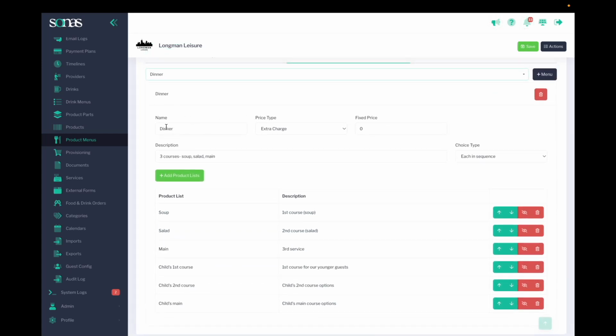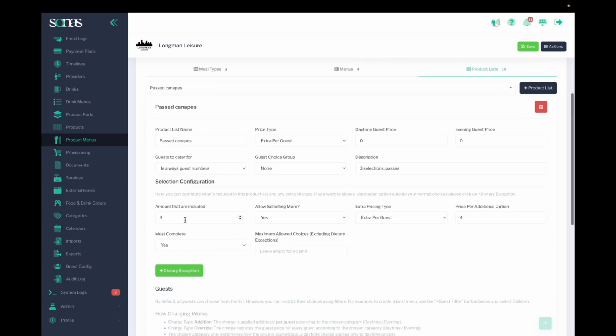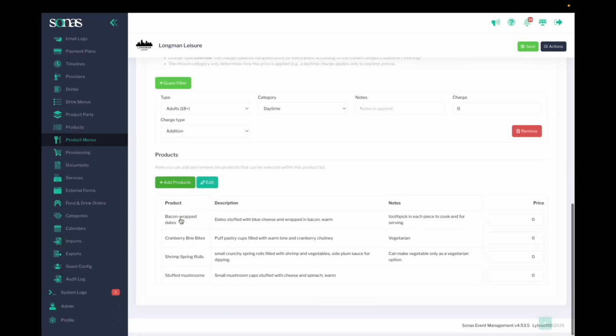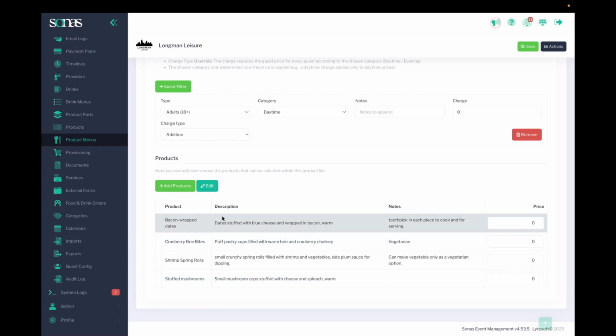So for, let's say this is dinner buffet, your choices could be barbecue, street food, fork buffet, Italian buffet, and you choose one and go to the product list. Or if we go in sequence, we're going to choose the main starter, main dessert kind of thing. And then we have the product list where the actual choices are being made. So for canapes, for example, you can choose 3 and you're going to choose 3 from the canapé options. These are your products.